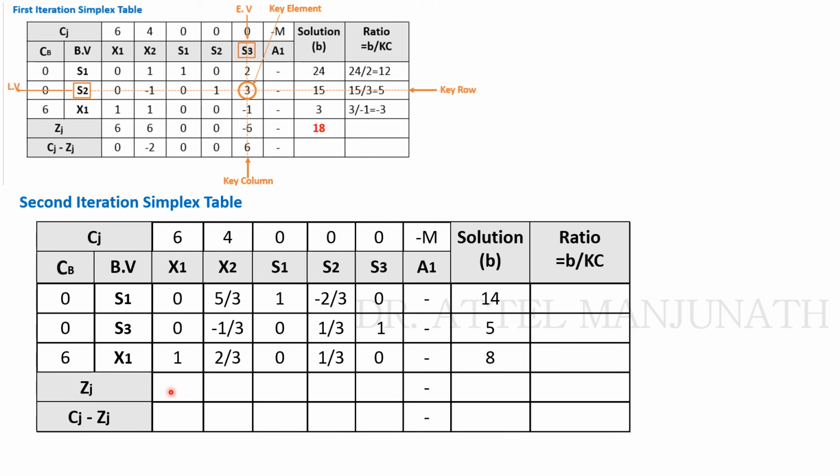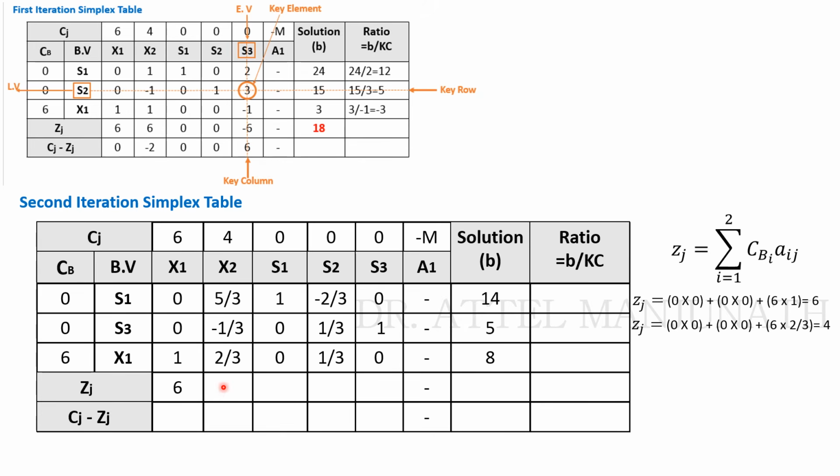Okay. Similarly, now we can calculate the Z values, that is the summation of the products of the coefficients of the basic variables here. For this one, again the first two rows are with 0. When you multiply 0 with any other values, you will get 0. Only the last row value 6 is there. So if you multiply with the last row elements' coefficients, you will get Zj. The other things you can just neglect. See here the calculation, 0 into 0 plus 0 into 0 plus 6 into 1, you will get 6. You can write that 6 in this cell.